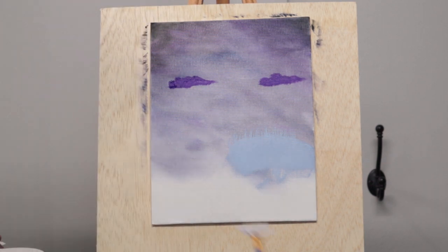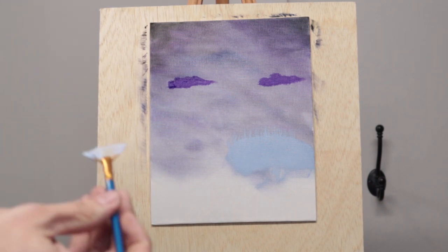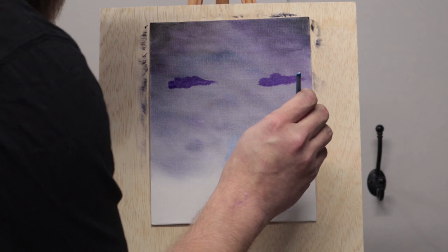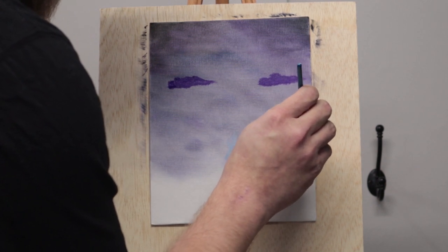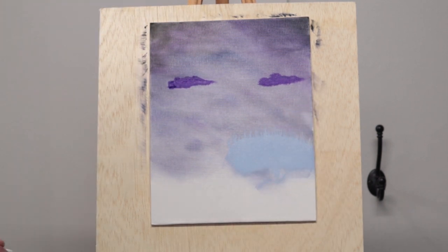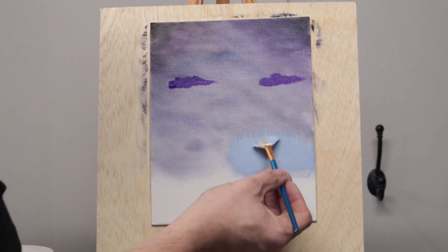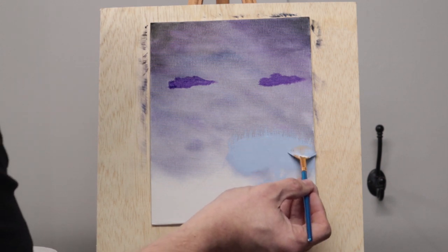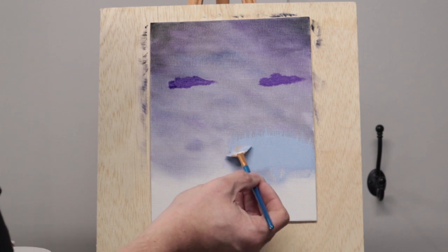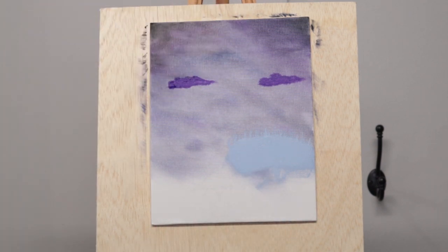And if we need to add just a touch more water, just make sure that paint is really, really thin. Again, you don't need a whole lot because you're probably never gonna see this anyway. And we're just gonna touch up and down, just like this. Okay, and now we have trees in the far off distance. If you wanted to add just a little bit more to clean that up a little bit, that's fine too. You don't really have to, but whatever. Okay, there's your far off landscape. Probably never even gonna see it, but whatever.